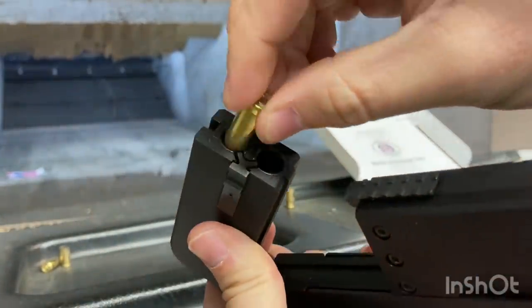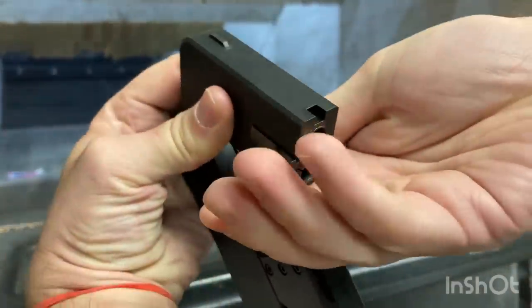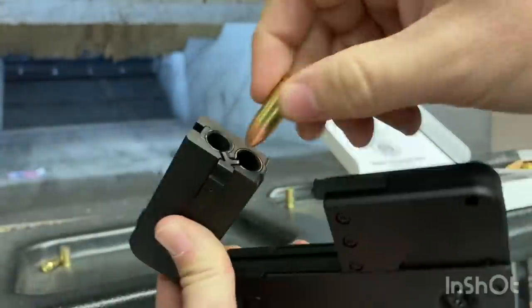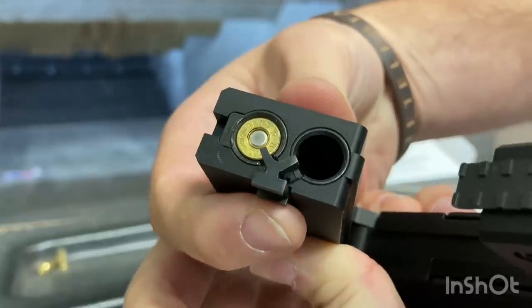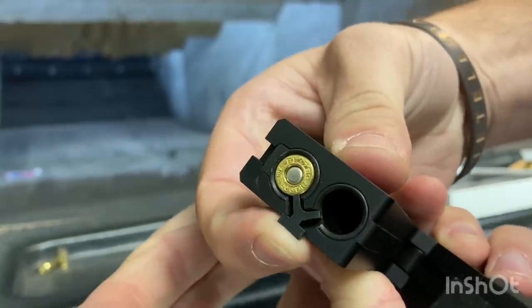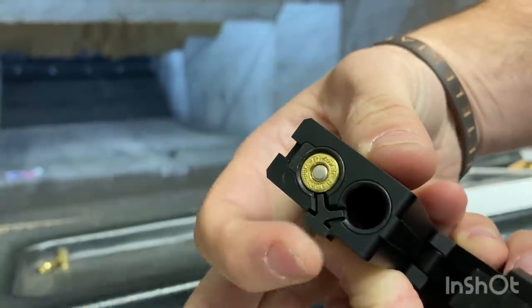For putting the 9mm bullets in, they gave you just a little bit of wiggle room so that the bullet can expand when it's fired. The ejector pin, if it just slides out, is already spring-loaded so that it does not interfere with the bullets. But when you push it against the bullets, you can go against that spring and get the bullet out easily.